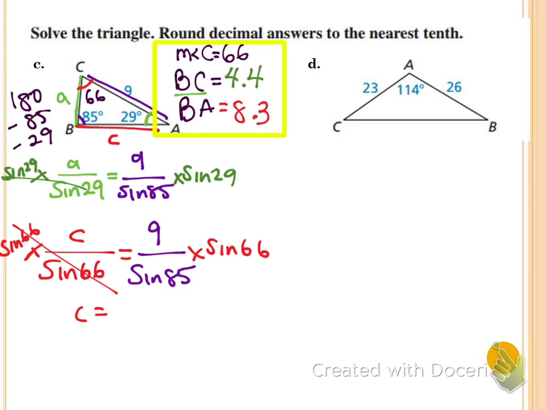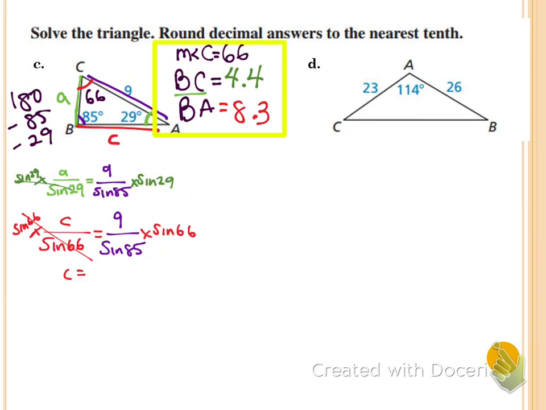All right, letter D. Do we have a known pair is what you want to be asking yourself. And no, we don't. We don't know the angle, we don't know the angle, and we don't know the side across from our angle. So we're going to use the law of cosines. We're going to find the measure of angle C, the measure of angle B, and the length of CB, not necessarily in that order. But this is the angle we're given, so we're going to find CB first.